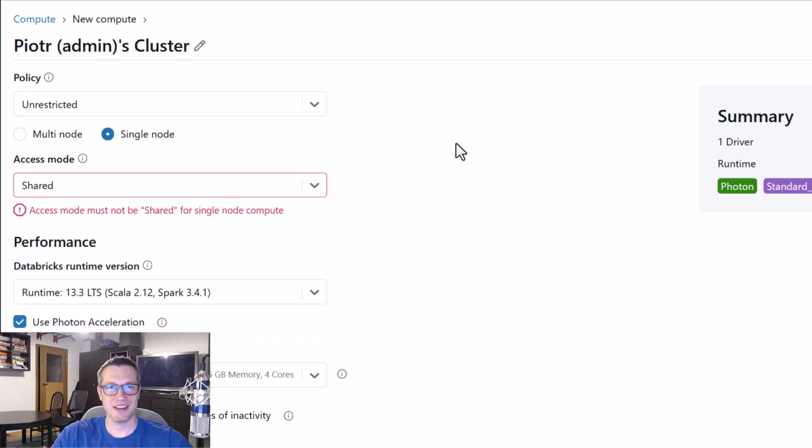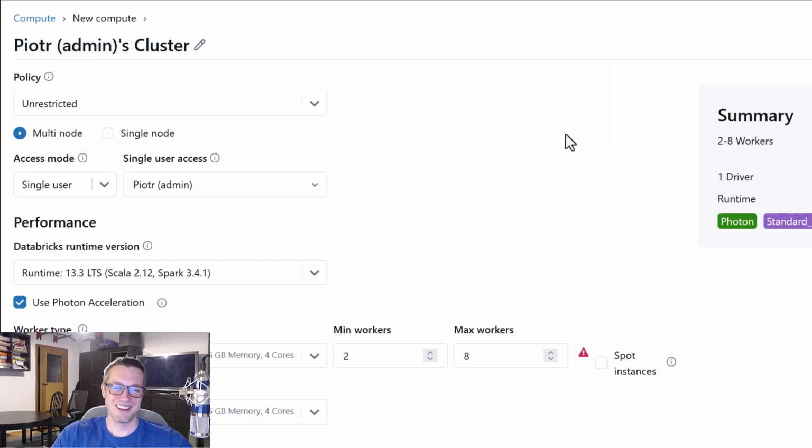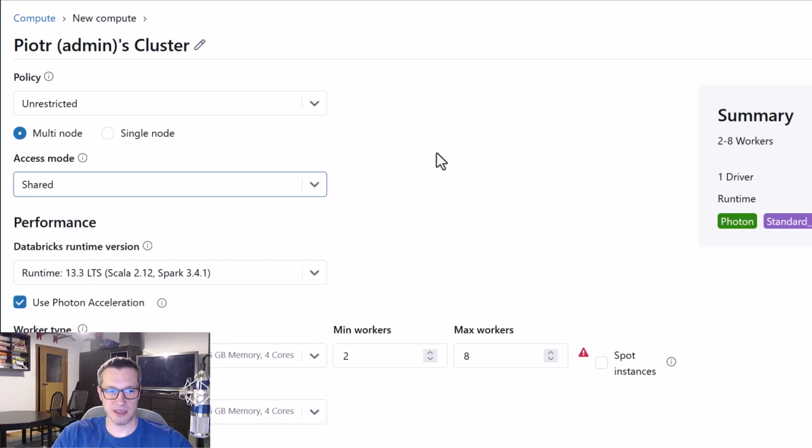But let's get crazy today. Let's create this multi-node cluster. So no longer a single VM will be used. This time we'll have more. So let's change it to shared access mode. That's fine. This time no issues so far.